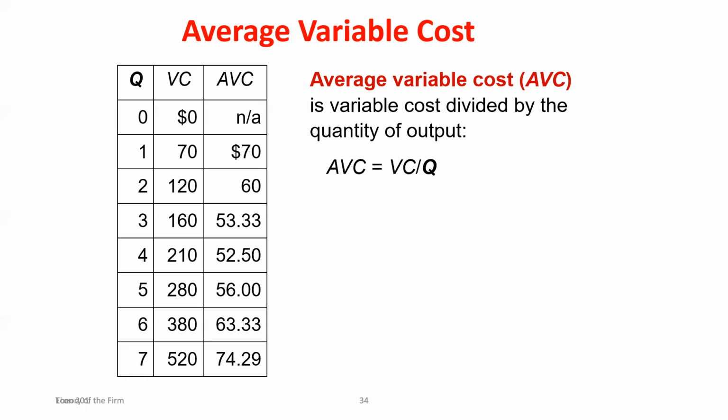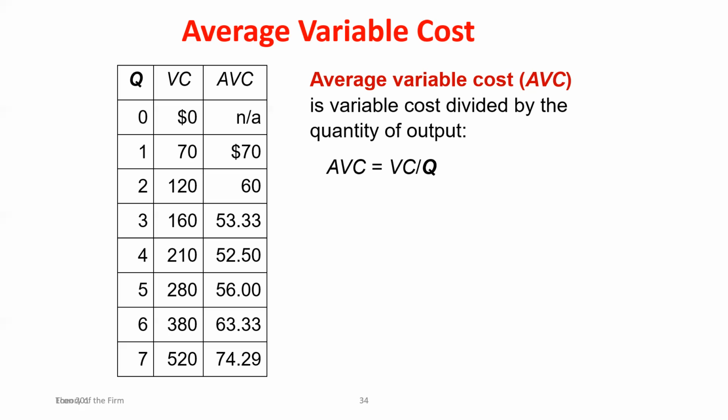And that's the idea that, yes, to produce more, I have to hire more workers. But because of gains from specialization, as I hire more workers to produce a higher level of output, my workers start to become more and more productive initially as I hire more of them, because they can start specializing in their own job. Eventually, I get to a point, though, where that marginal product starts to decline.